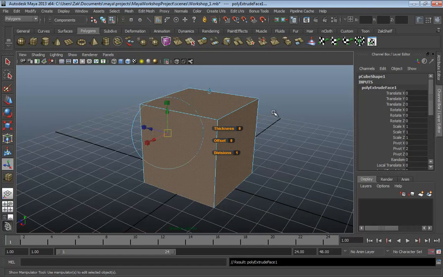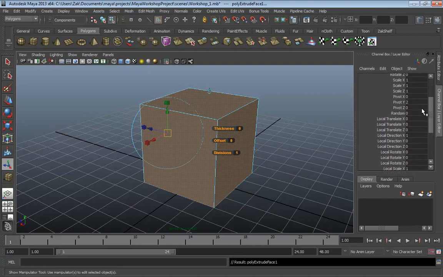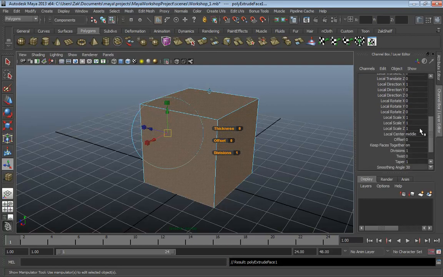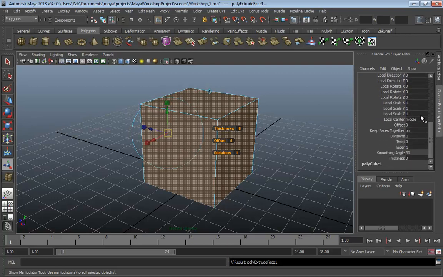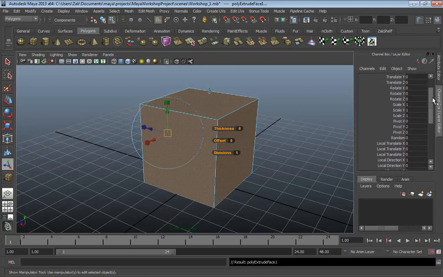Now I want to show you how this works. Something very interesting has happened. We're not just performing an operation on the surface like we would be if we were using Blender or even 3ds Max. What has happened is that a Poly Extrude Face node has been created. And this node is storing what was selected at the time the node was generated, and then it can apply all of these different properties to actually form the extrusion.